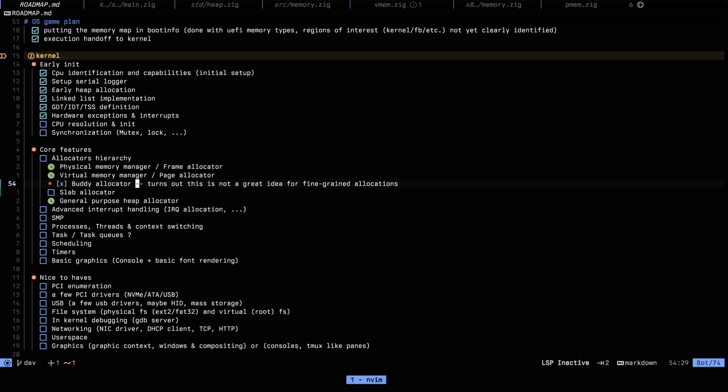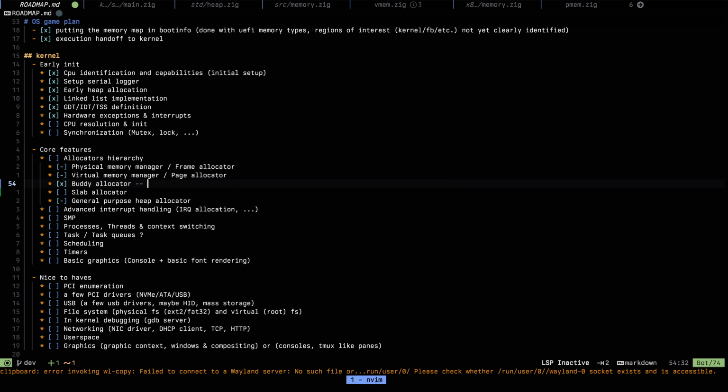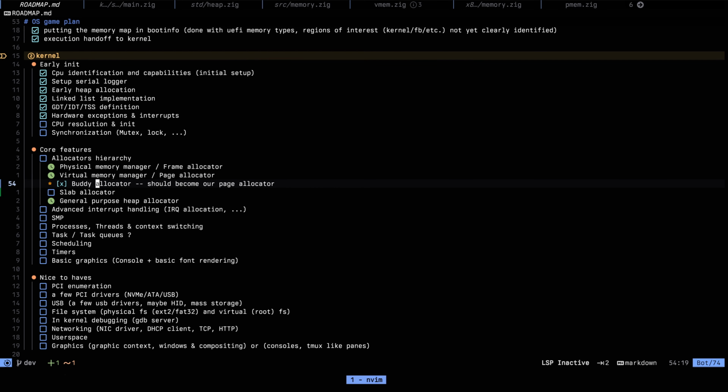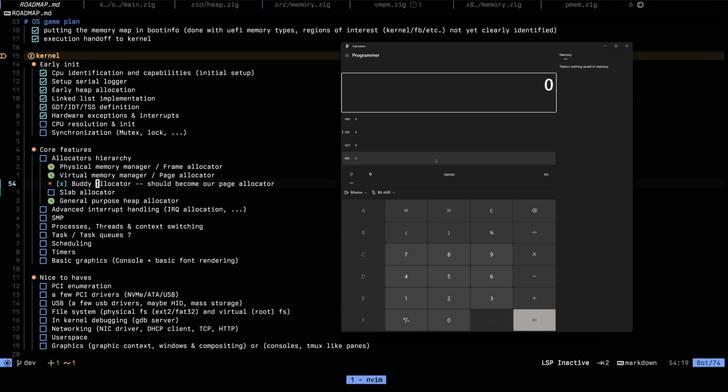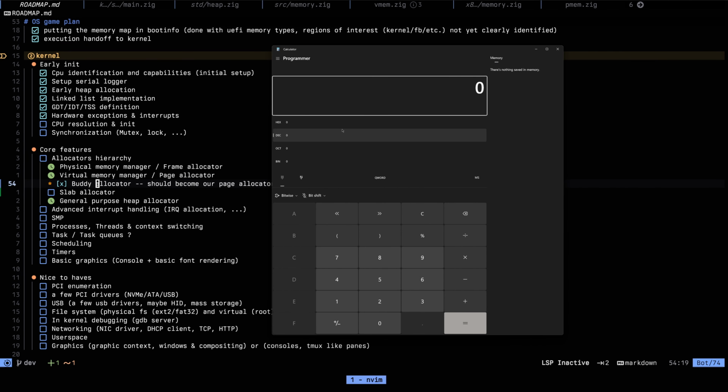Actually, I think that our buddy allocator should become our page allocator, because I think we can, let's actually bring forth the calculator here, and let's say that, for example, we want to have 64 gigs of RAM. Let's go for sure, 64 gigs of RAM.